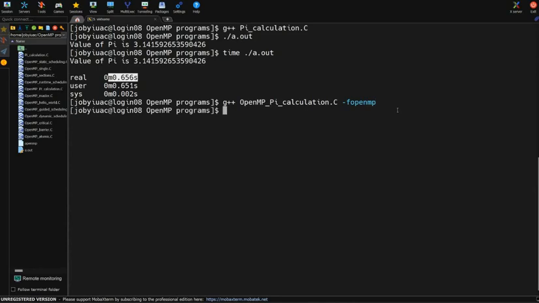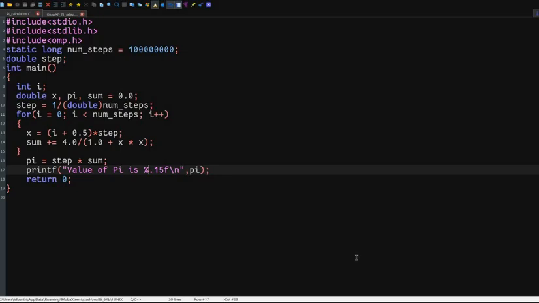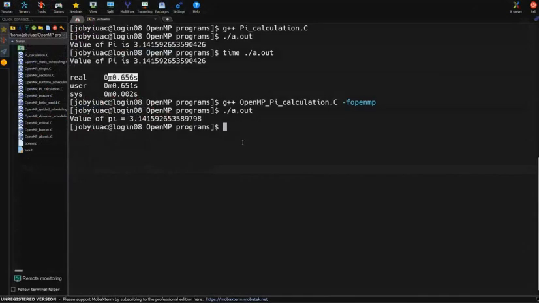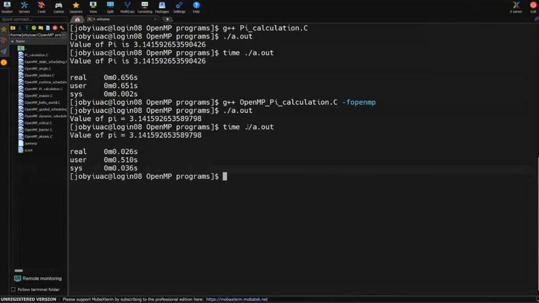So let's compile this program, and then let's first run it to see. Yeah, it is working fine. 3.159. So they're quite accurate. They're a little off at the end. Well, that is because if I want better results, I'll have to increase this number even more. It's already quite big. So let's time it.